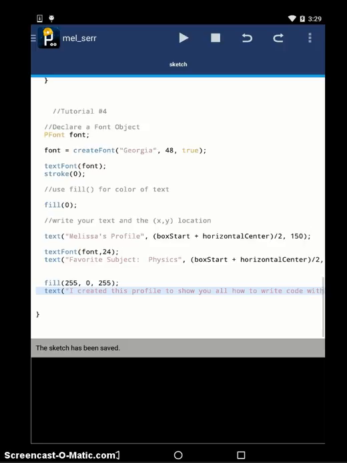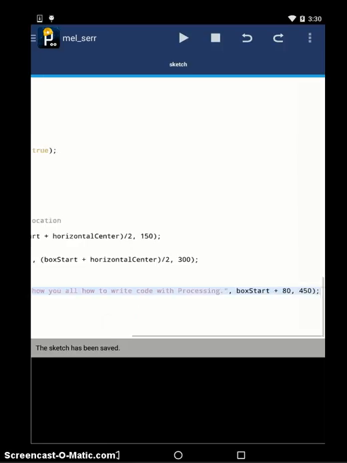And so I just wrote on here that I created this profile to show you all how to write code with processing, and again within the double quotes as required by the text parameters. And then followed by the X coordinate where I would like this positioned, which I wanted to start about 80 units over from where my box frame starts.